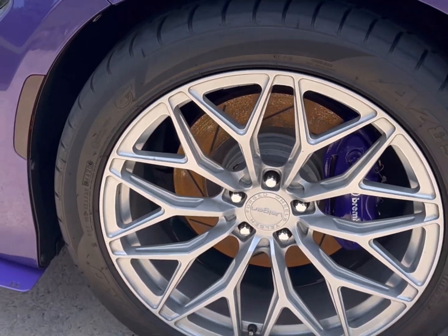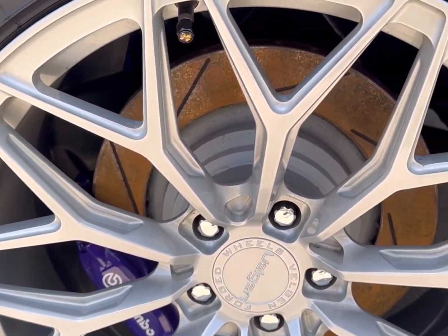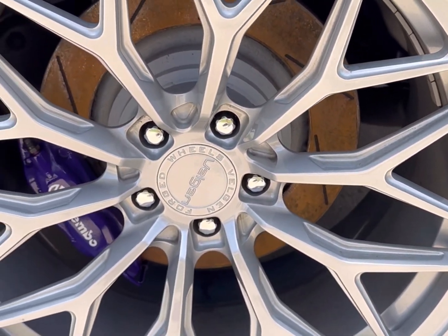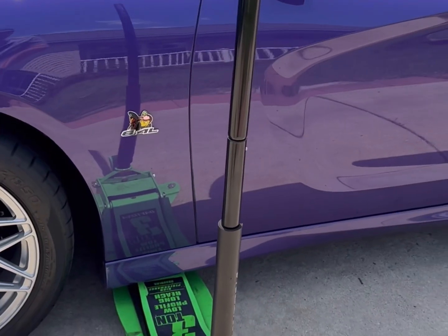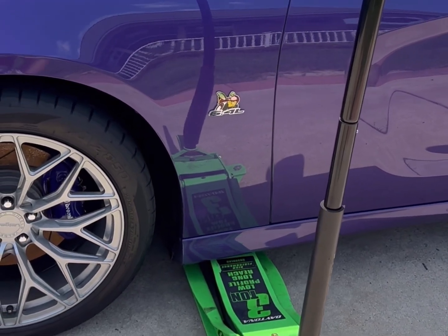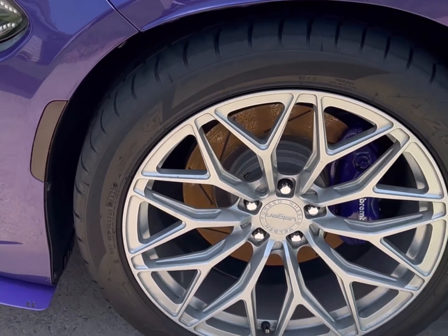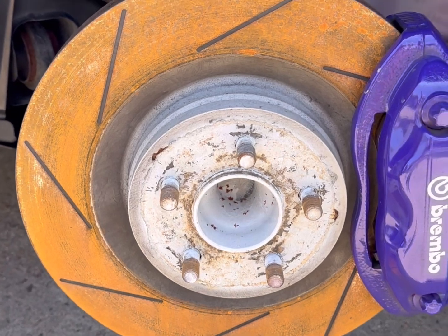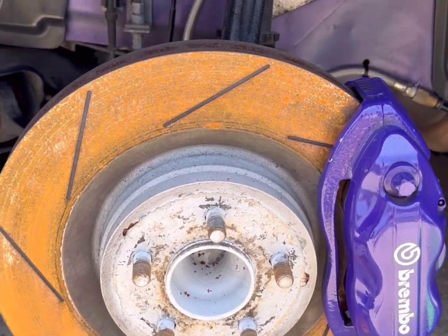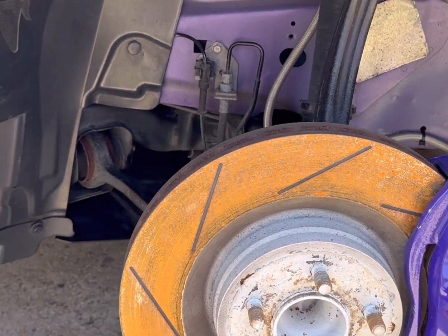Before all the rotors. Oxidation. Time to get the car jacked up. Lug nuts loosened up. Put the wheel off. Hubs all nasty. Had to paint it before too. Oxidation on the rotor.